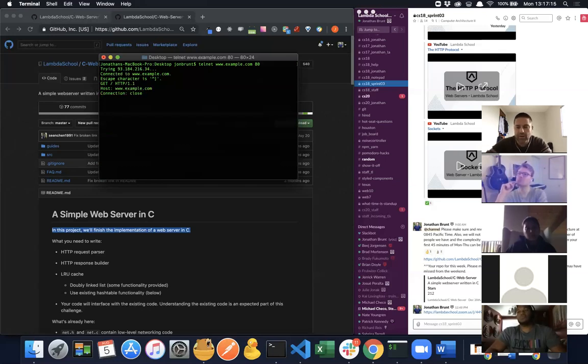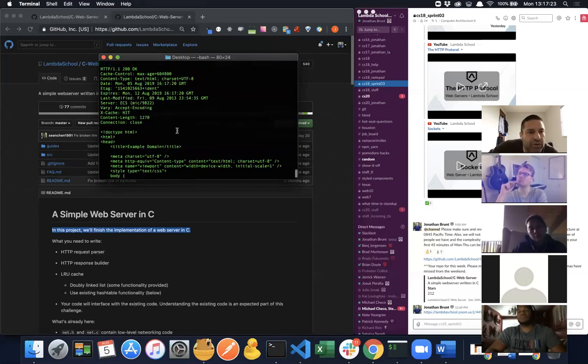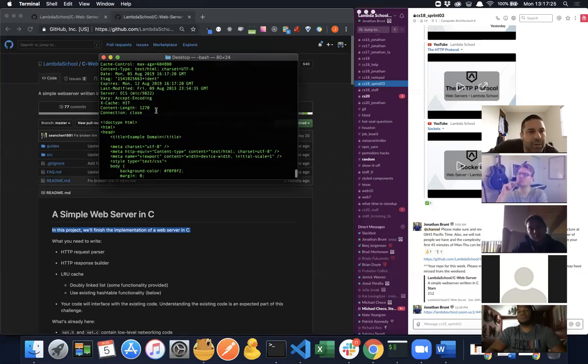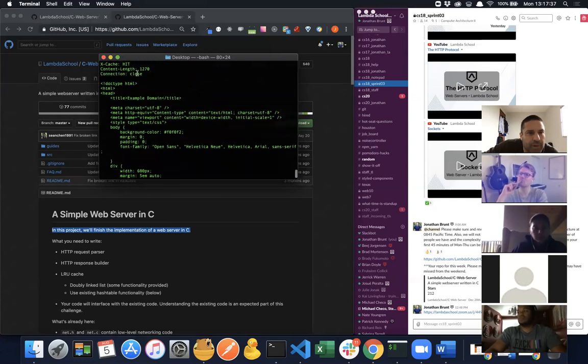You actually need a blank line at the end, so you just hit Shift Return to come down. And if you hit Enter, the connection got closed again. But this time you can see we got a 200. A lot of other information here about the content type, the exact date, the content length, the connection is closed.